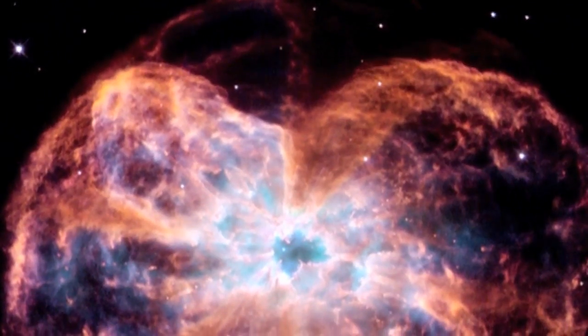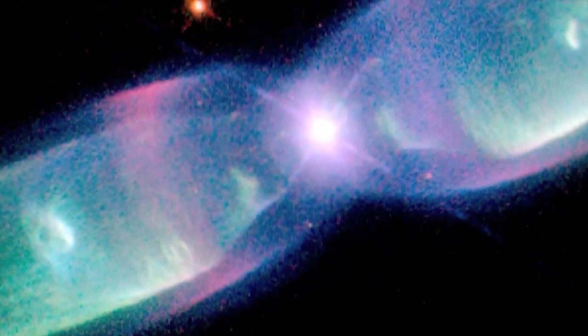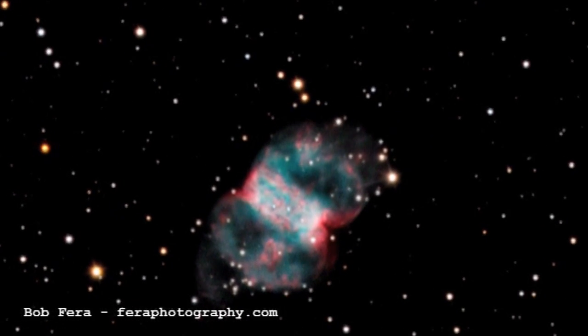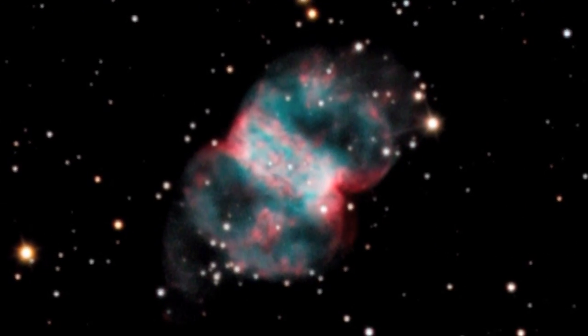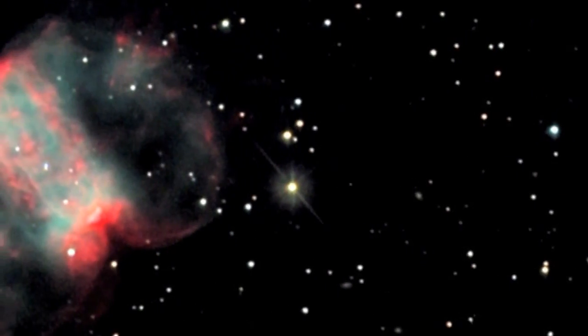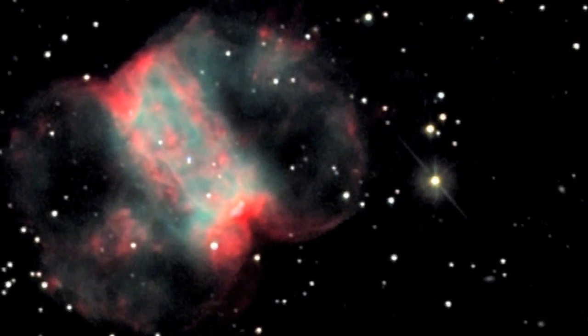The planetary nebulae we see, they're all very different from each other. So it's not like one size fits all. They all look very different. And so there's been suggestions in recent years that maybe normal stars might circumvent that phase. And it may be only a subset of low mass stars like the Sun that produce a planetary nebula because of some unusual properties. This one may be unusual in two respects. Maybe unusual producing a planetary nebula and having this unusual surface chemistry. So this little dumbbell could be a real freak of nature. I mean, there are objects like it which don't even have a planetary nebula around it. You know, maybe they're just a bit older, and so it's kind of fizzled away. Whereas this one is just at the right age. It's got this beautiful kind of bipolar nebula around it, and it's got this very unusual characteristics in terms of its surface chemistry.